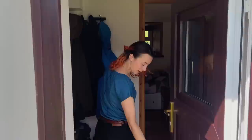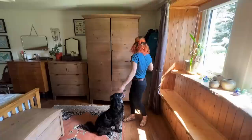Welcome. Other than a new welcome mat, we haven't really done much in the hallway. In the bedroom, again, we've not done much, but we have so much more space here now that a certain tartan chair has been moved into Willie's studio. So the chair was basically taking up all of this space, blocking the access to the wardrobe, blocking our laundry, getting in the way, and encouraging Willie to put all of his clothes on it and make a mess. It just feels a lot more open and calmer in here now that we've got rid of it.